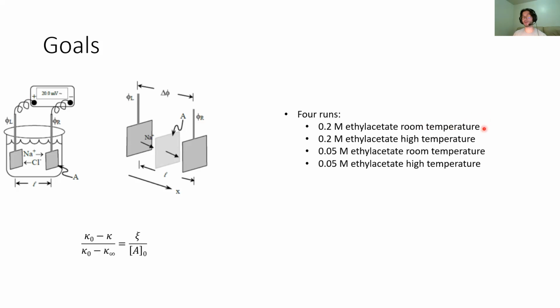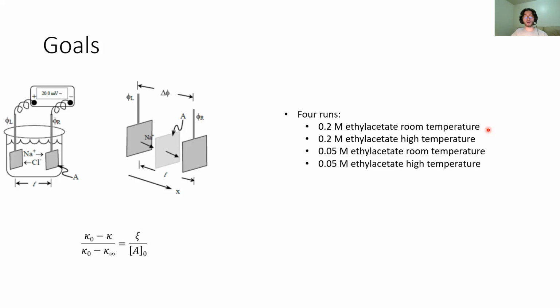We have a difference between room temperature and high temperature because temperature can impact kinetics a lot, so we want to see that difference. We want to make sure that for the different temperatures, there is no change in order, because that shouldn't depend on temperature, but there should be a change in rate and rate constant, because those things depend on temperature. Well, rate depends on rate constant, which depends on temperature.